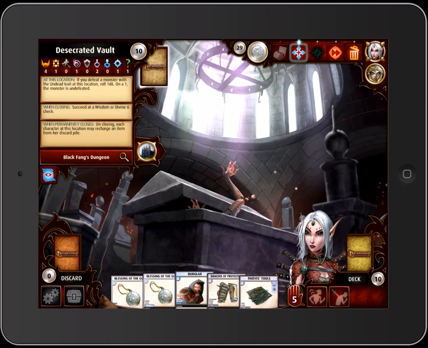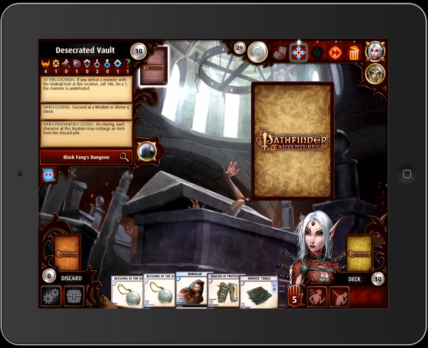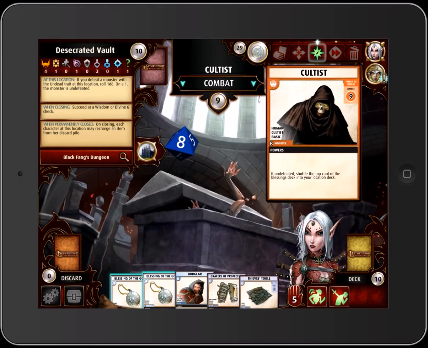So just one more little thing. Here we go. You can see things are highlighted, which does a pretty good job. If I can use one of my character abilities down in the bottom right, it is going to be highlighted. If another character has an ability that can help me, there'll be a little exclamation point there. And then basically I can move places or whatever. But here I'm just going to draw a card, and then we have a cultist that is going to have a combat value of 9.